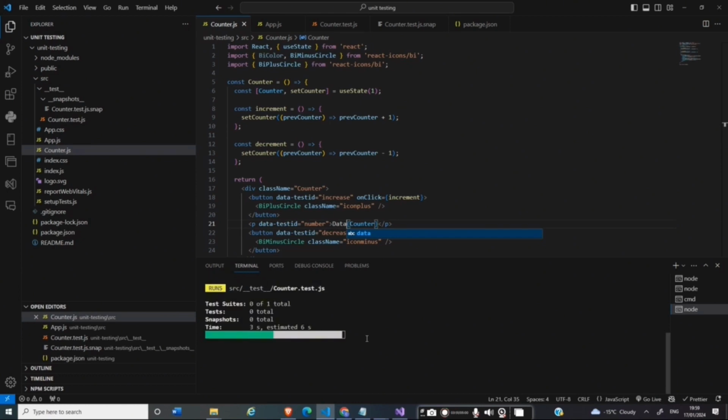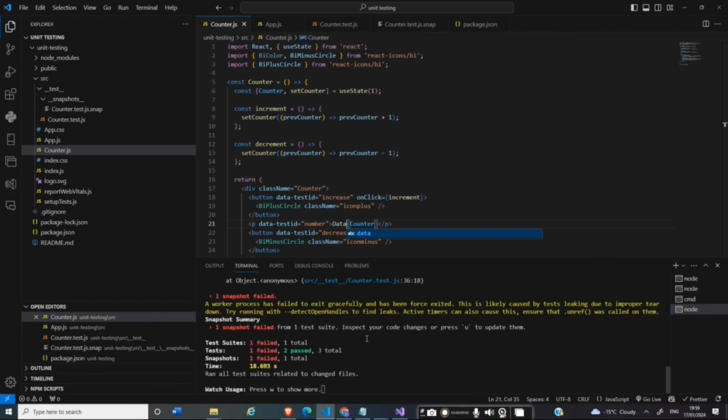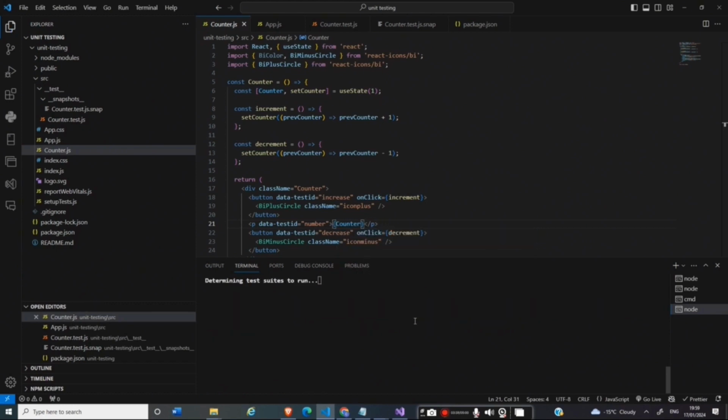Let's just try that. So we are just going to wait for that, and so we can see that that actually failed. So basically, it can also be updated, but we don't want that. We want to keep it just as it is.